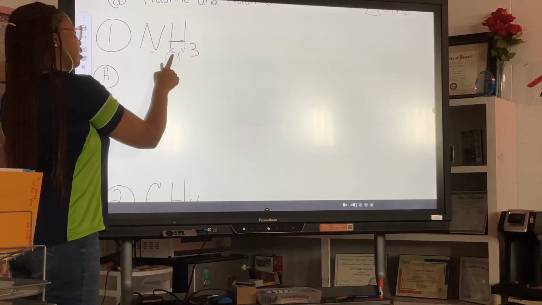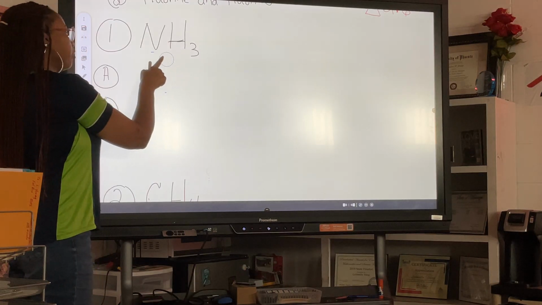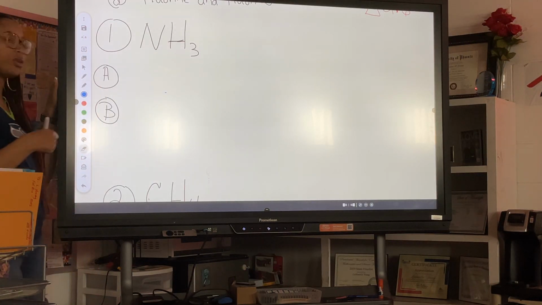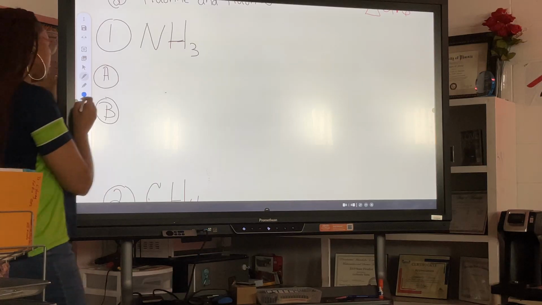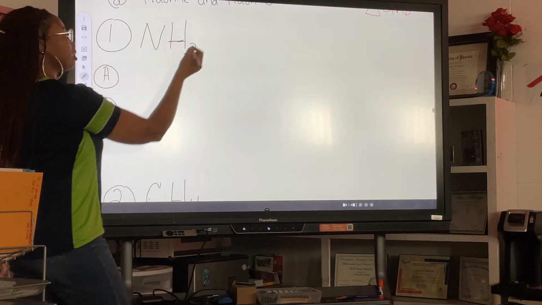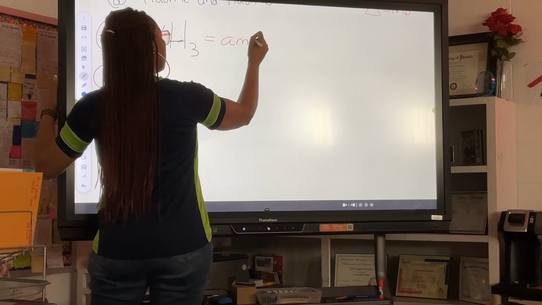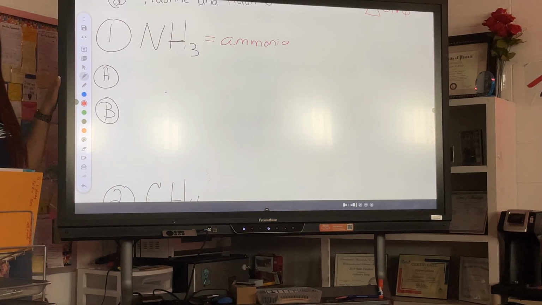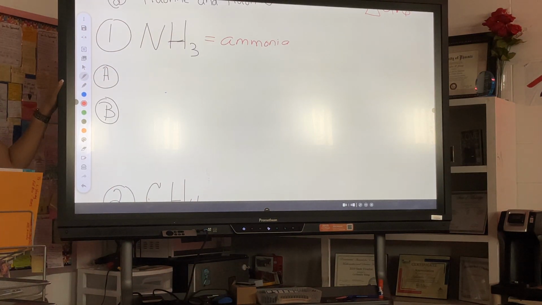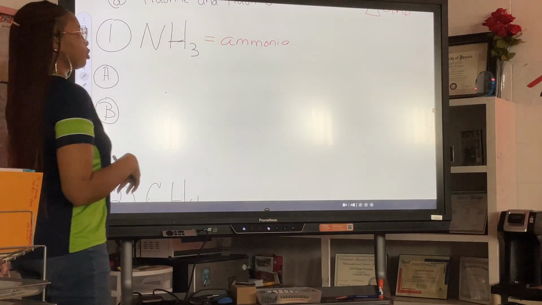But the first step in figuring out the shape of this molecule, now that I know it's covalent, do I care about its oxidation or do I care about its valence electrons? The valence electrons. How many valence electrons do I have in this? This is ammonia, by the way. Ammonia is NH3. Ammonium, the polyatomic ion, is NH4+. Okay, so this is ammonia, which is NH3.